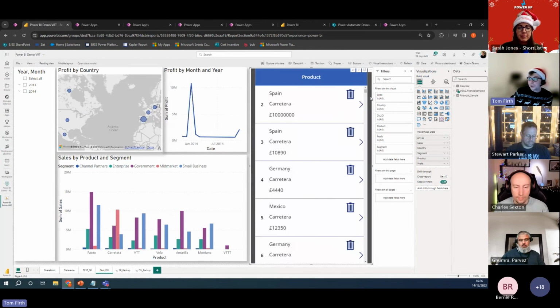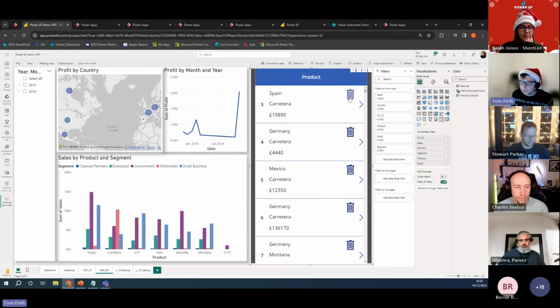So if we go back for this one here, if we hit the delete, we're expecting it to delete from here. We see the circle gets very small again, and our graphs adjust. And that's how you build it out in a way that you can interact with your data whilst being able to consume it.